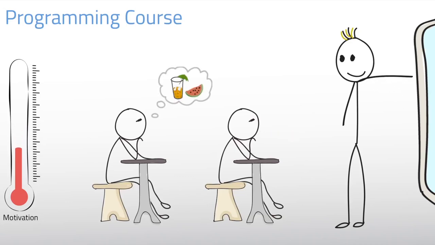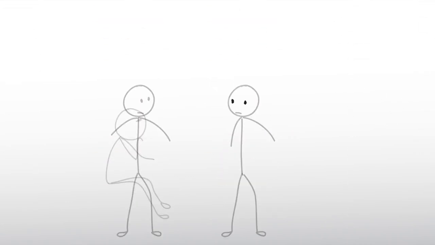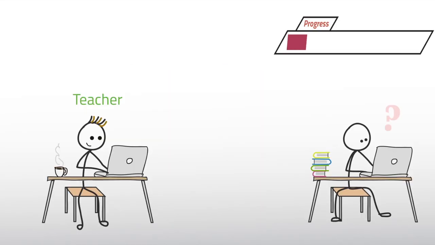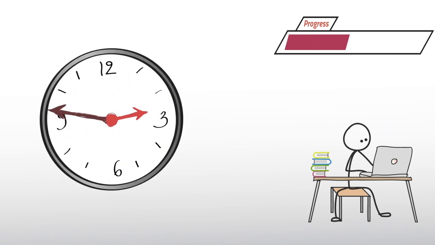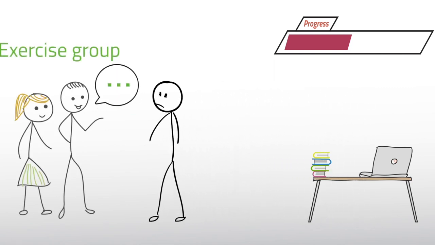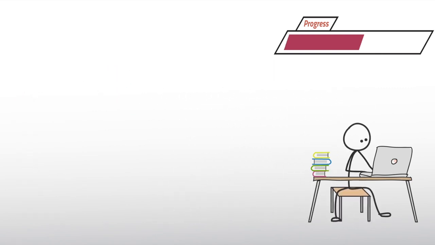Why do many students lack motivation and drop out of programming courses? Sometimes it goes like this. A student asks the teacher many times and his programming exercise gets just a bit further. And then it takes several hours of work and 2 to 3 visits at the exercise group for him to finish one programming exercise that counts the mean of 3 numbers. He's just fighting to get the program to work.